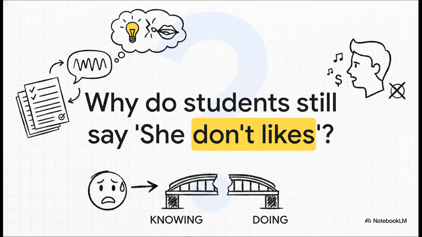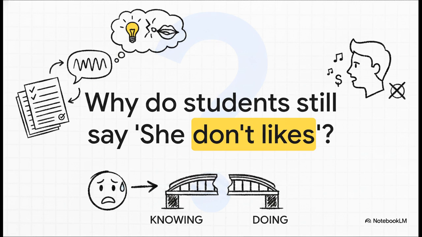Okay, reality check time. We've literally all been there, right? You teach the lesson, the students are nodding along, they completely ace the worksheet, and then, 5 minutes later in a speaking activity, you hear it. "She don't likes coffee." Or maybe they just completely drop that elusive third-person S sound altogether. It is such a universal teacher struggle.